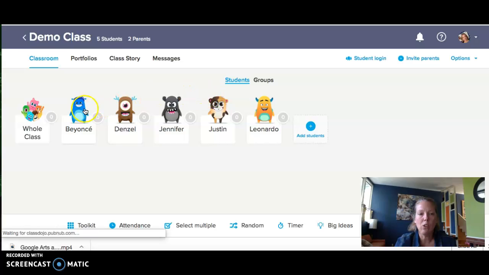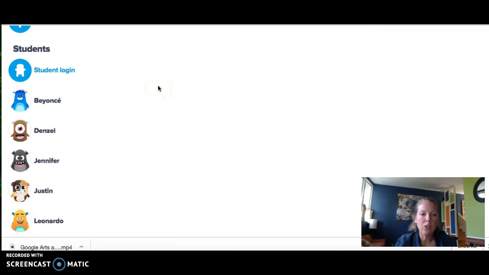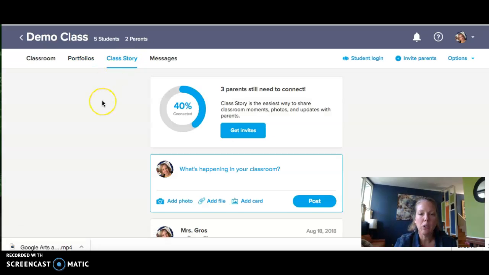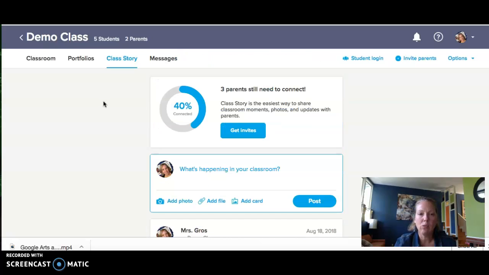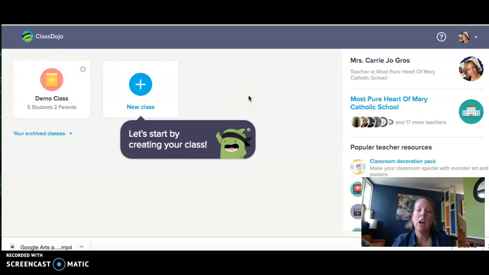There's lots of stuff you can do. Each student gets assigned this little character. The whole class has this meme, and you can create portfolios and tell stories. So, like, if you're working on a special project, you can kind of keep track of it and show about it. And our school does a lot of fundraisers, so it's something that I could use for that to help utilize some of those things. So this would be an incentives-based thing that I could use for the students, and also a communication tool to help spread the word of what we're doing in the classroom with the parents.